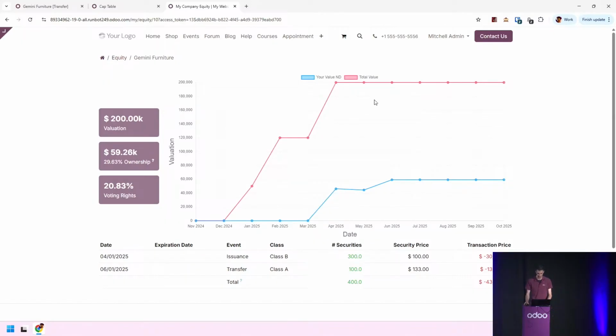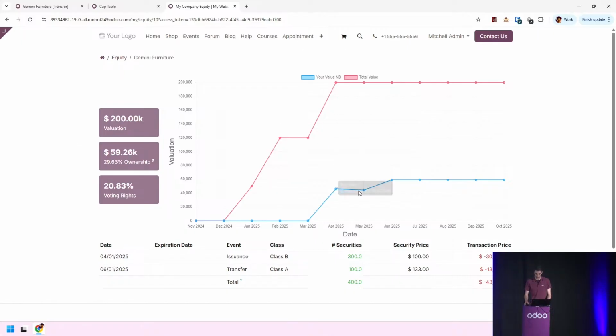So they will see a graph with the total value of the company and how it has evolved, as well as their value, their non-diluted ownership of the company. To the left, we see that the valuation of the company is 200,000, and that their ownership of the company is 29% or 59.26 K of the dollars of the company, as well as their voting right.